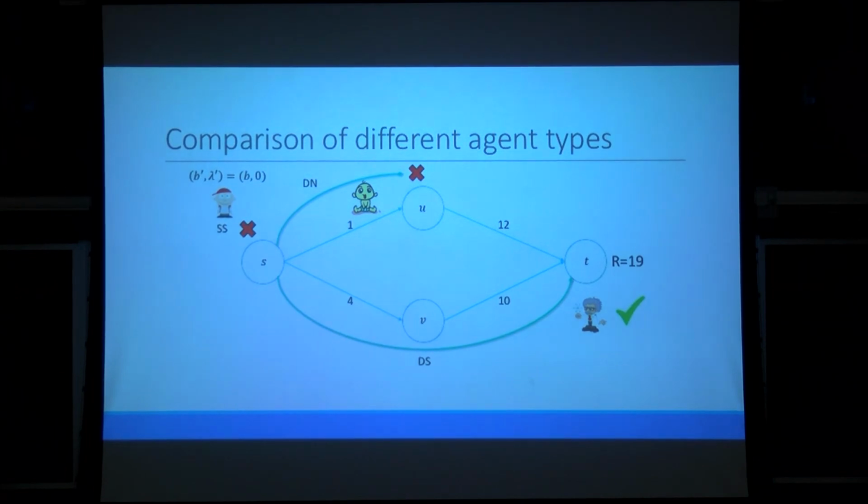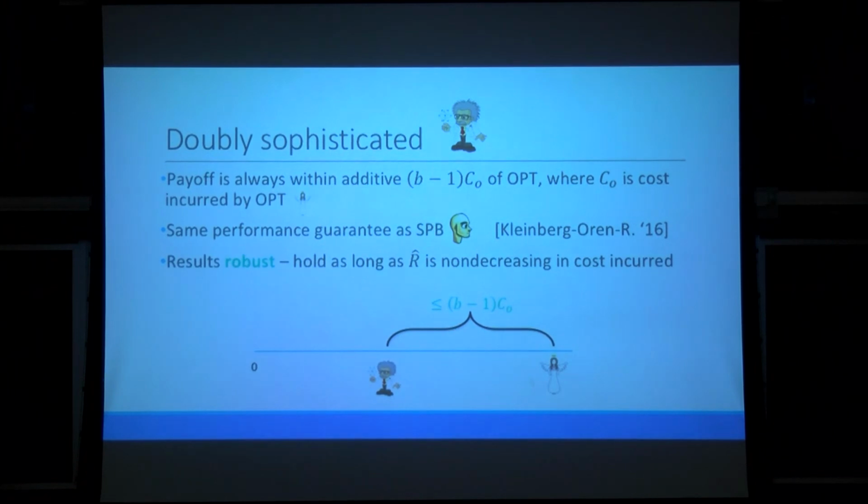So interestingly in this example, all three agents are exhibiting different behaviors. And so in the full paper, we have all sorts of performance guarantees and worst case characterizations of these things. I don't really want to get into that. Instead, what I want to talk about are the qualitative insights that we can get from these various different types of agents. With a doubly sophisticated agent, what we found interesting here is you actually get the same performance guarantee as an agent that is sophisticated with no sunk cost bias, which is you're within an additive factor of optimal.